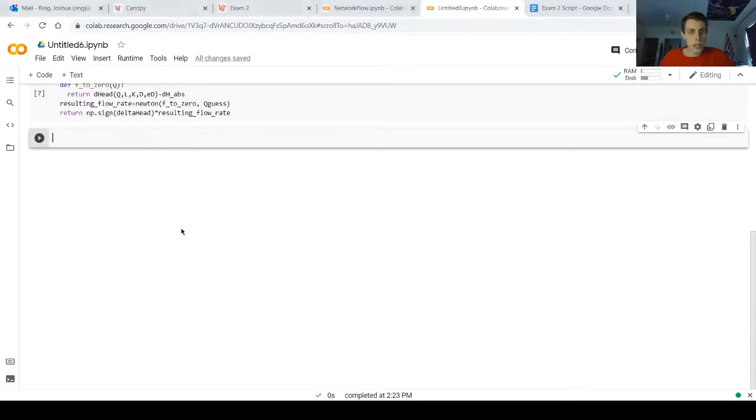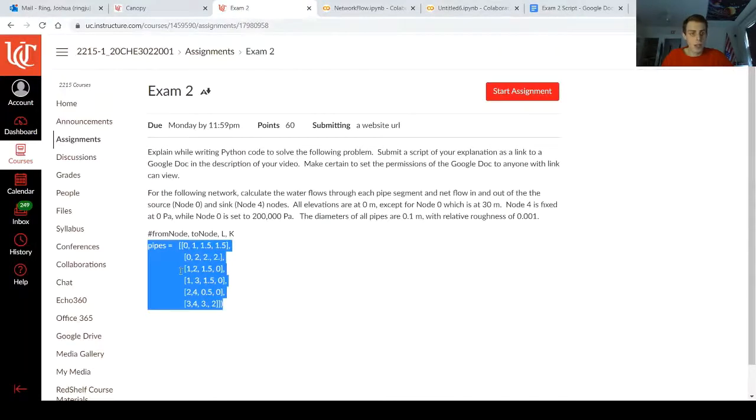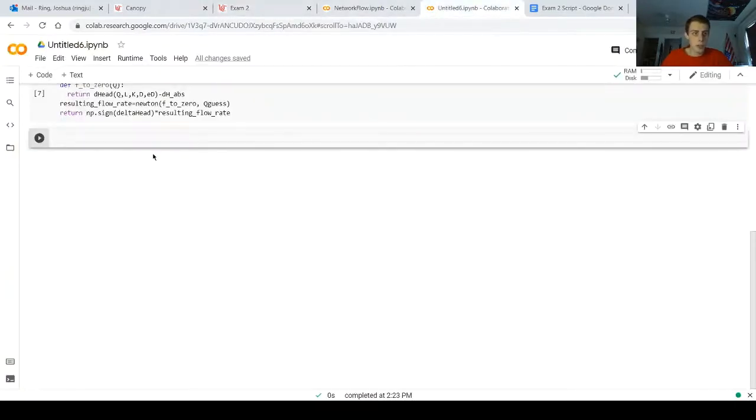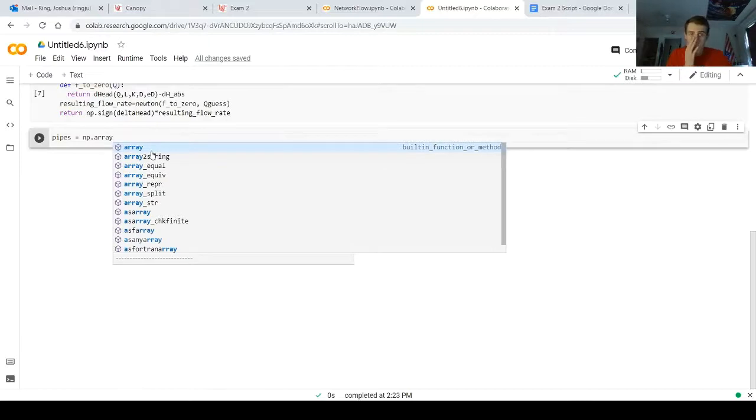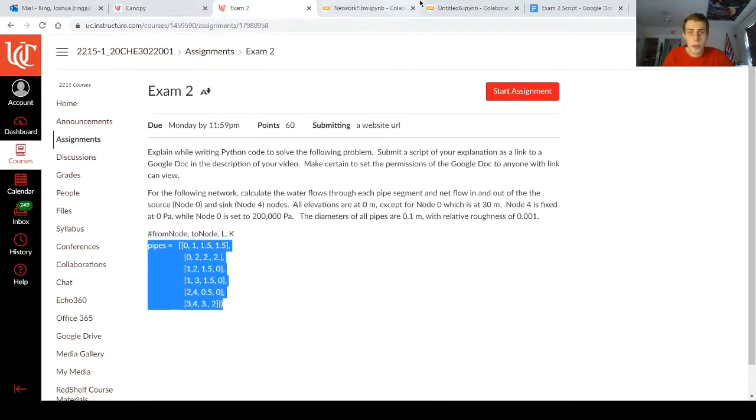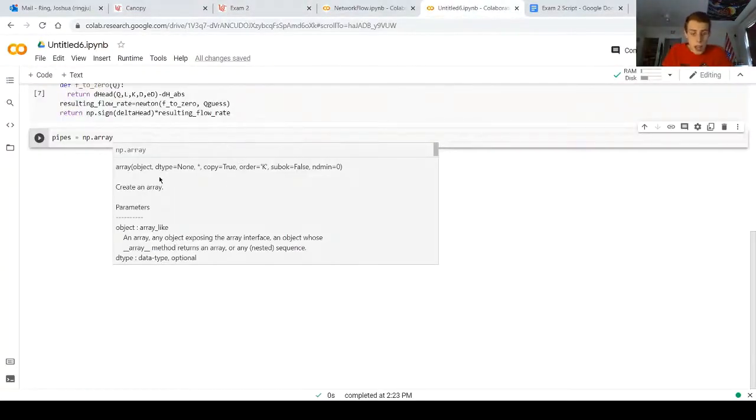Okay, so our next step is going to be adding in the array, the array right here that was provided for the problem. We can go ahead, and I'm going to keep the similar notation that you had. We'll do pipes equals, but then we have to do np.array so that it knows it's an array. I don't think that was in the example. Okay. And now we can have fun typing out these long arrays.